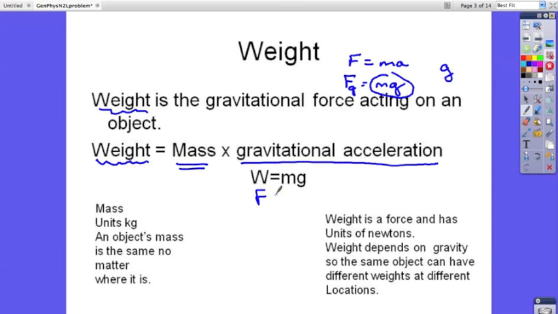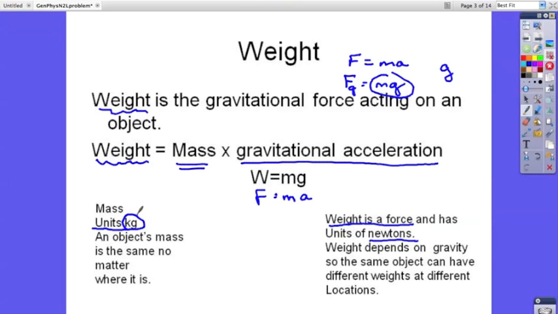A force equals a mass times an acceleration. We have a specific acceleration due to gravity. The force due to gravity is weight. Okay? W equals mg. Now, weight is a force. Weight has units of newtons, not pounds. In this class, every weight will have a unit of newtons. On the other hand, mass, which is similar but a very different thing, will have units of kilograms.